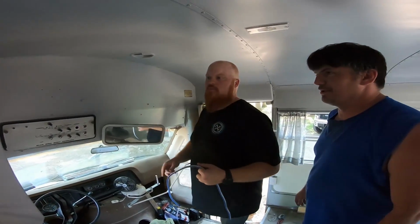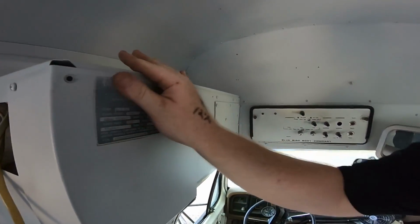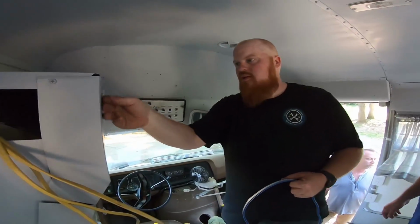This is a Bluebird Body Company 1986 Ford chassis bus. Look, there's all the specs before Rebecca painted over. I didn't do that. Well, you did. I did last night. So yeah, you did.